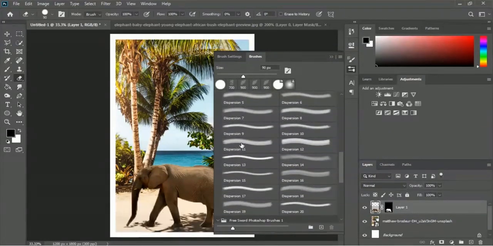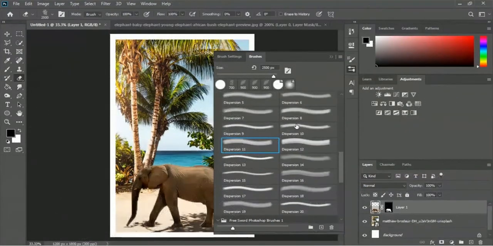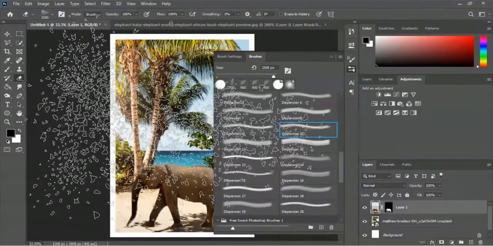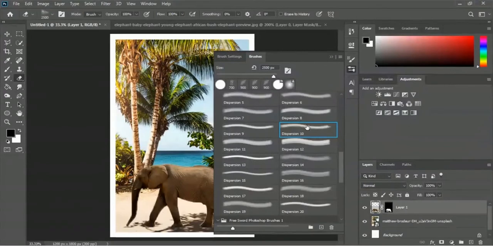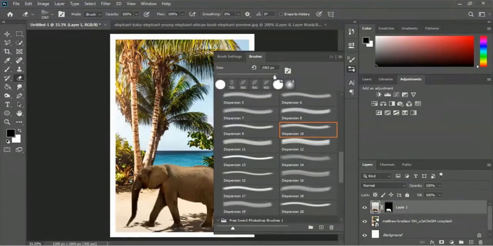So let's pick some brushes in here. Let's go for 8. Okay, I think 8 looks good, and let me reduce the brush size. Let me pick it properly.